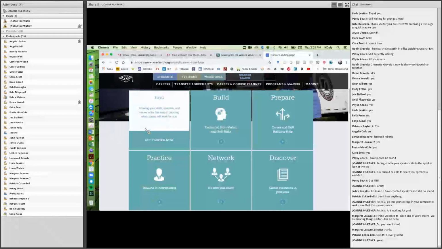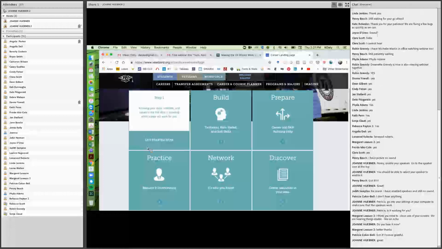So our step one in the Workforce or Careers tab is assessments. We start with an assessment so that everybody kind of gets a baseline. What am I interested in? What do I value in a work environment? What am I good at right now? This is an ONET assessment, and we were talking before the webinar started, that this may not be the assessment that is right for all of your participants. We know that. They may not have the kind of reading proficiency that you would want for them to be able to get through this assessment. And that's just something that's going to have to be something that you assess.